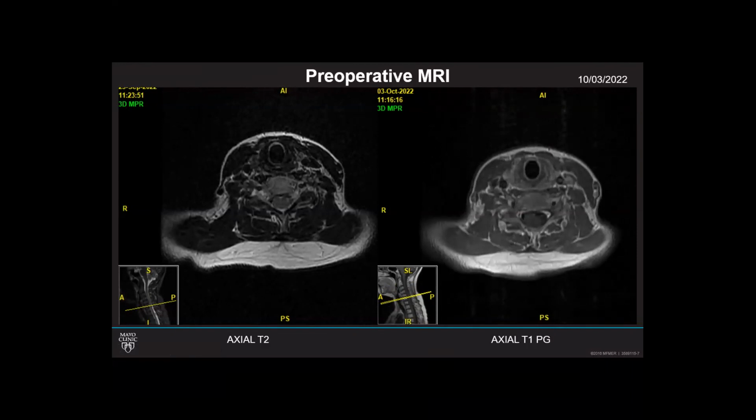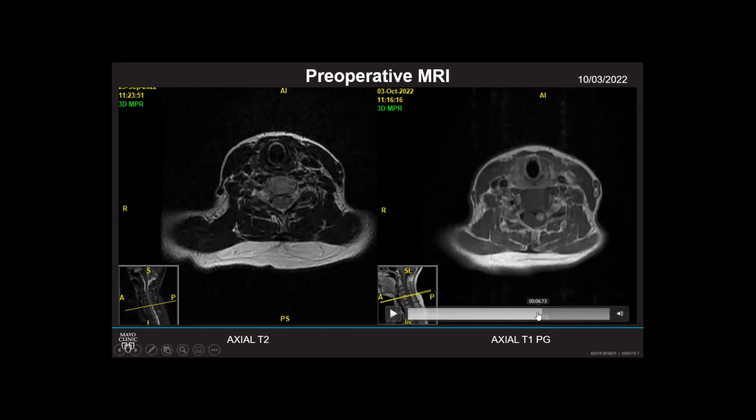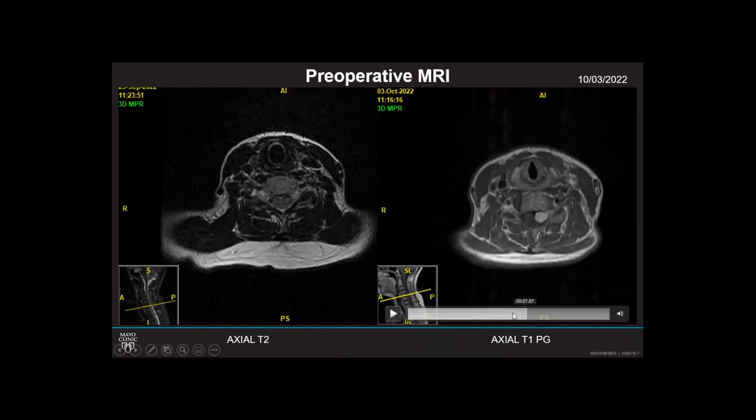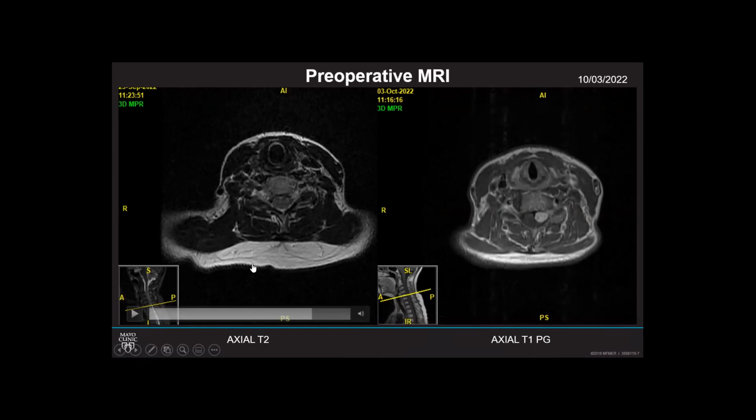I was just gonna mention that there's this historical artifact. I don't think people use it much anymore because it's not very reliable. But there used to be something called the Ginkgo leaf sign that related to this anchoring of the cord by the denticulate ligament as the extramedullary mass was pushing it over to the side, and that was thought to provide some sensitivity for differentiating schwannoma from a meningioma. But I think it was ultimately found, you kind of see it here, but it was ultimately found to be not particularly discriminatory as far as differentiating those two entities.